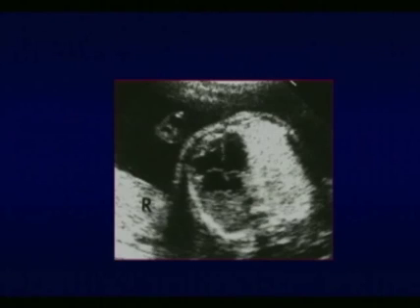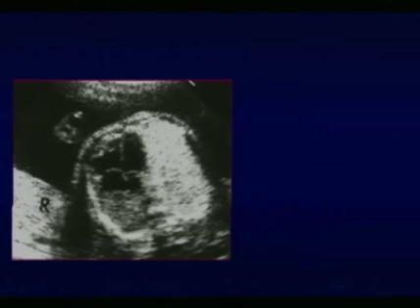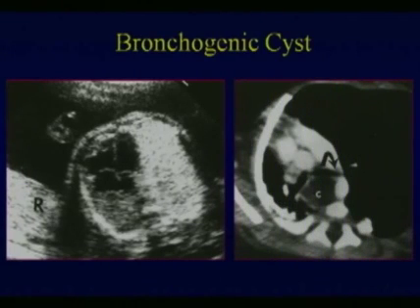And here's one case, it's an older case from the literature, but it's interesting that there's a very large echogenic mass filling the left side of the thorax here, producing cardiac displacement. It could easily be diagnosed as a CAM, but in fact the underlying condition in this case was tracheal obstruction or stenosis really by a bronchogenic cyst.